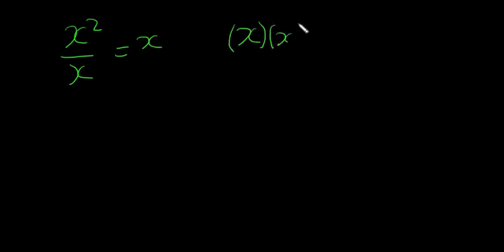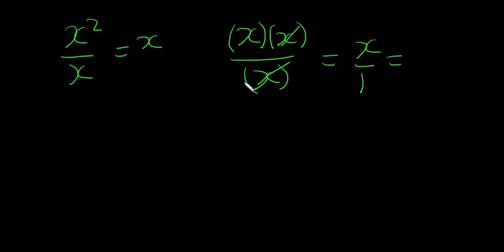So another one then, x²/x. Again, if you cancel these out, you're going to be left with just x. The reason is that we have x in one bracket, x in another bracket, and then at the bottom we have x. So x by x is x², and the x on the bottom is just as it is. We can cancel it out, and we're left with x/1, which is the same as x. You can write 1 there if you want.